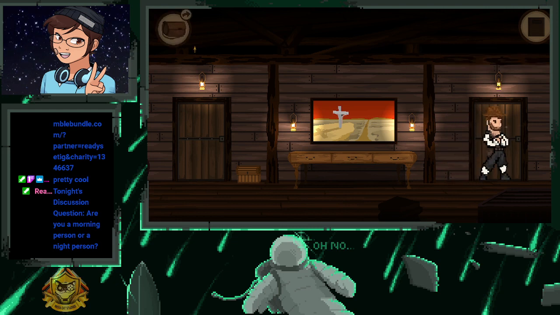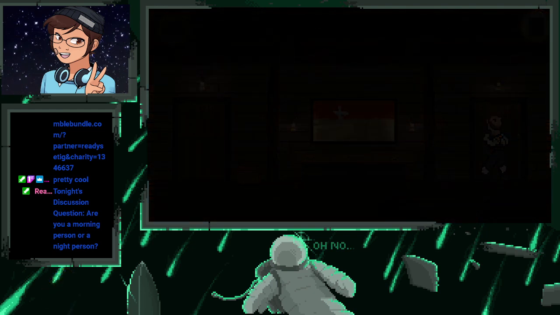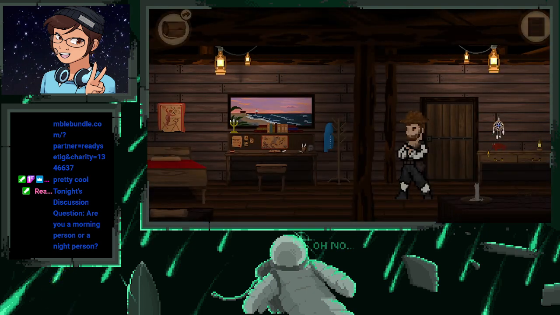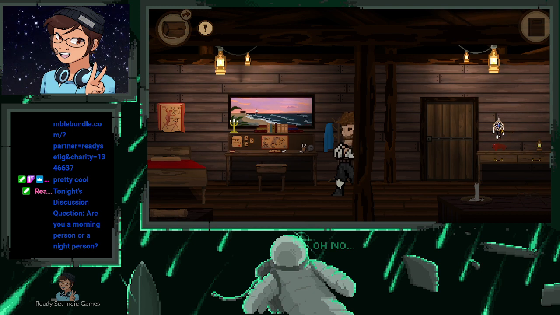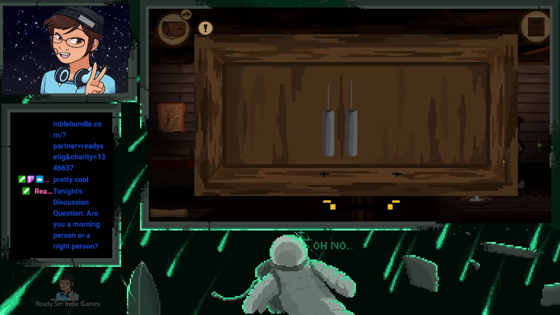I can't go in without the key. We got the key. Open. Oh, a nice example of a carving. A map, but what does it show exactly? Oh, buttons fell off. It's in the drawers. Yeah, we're definitely gonna end up needing those.